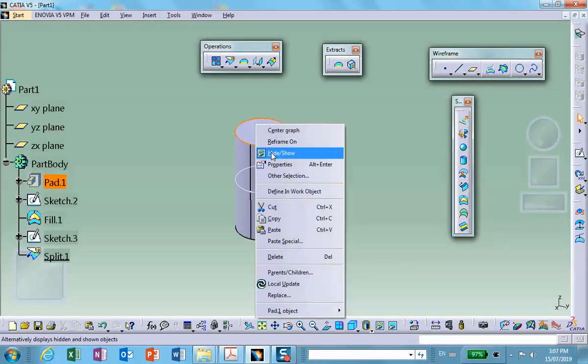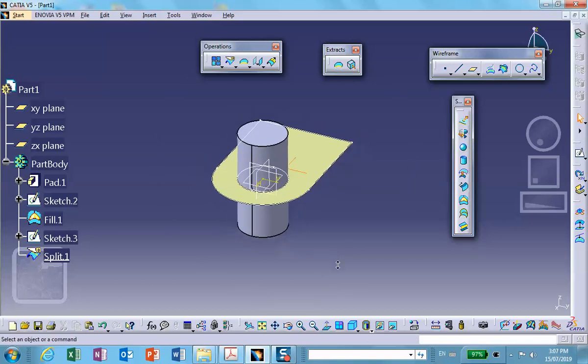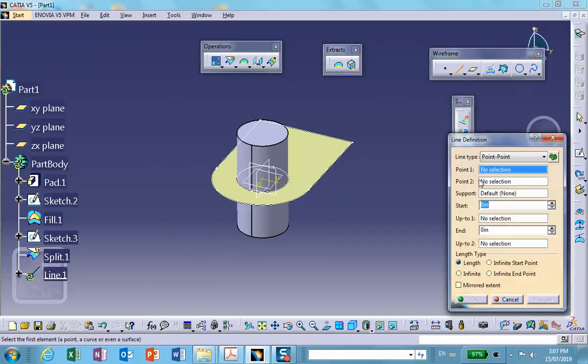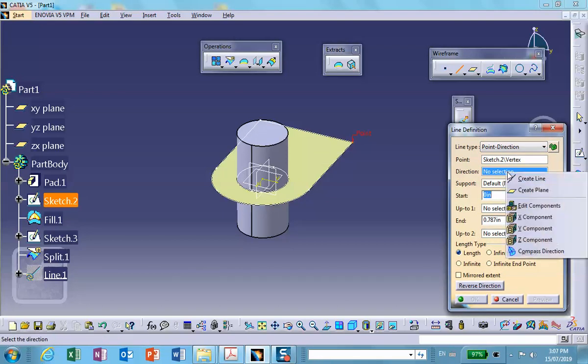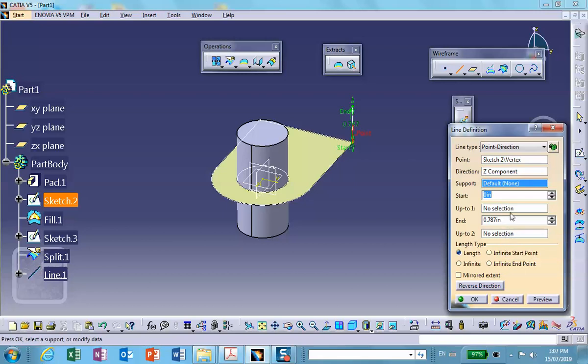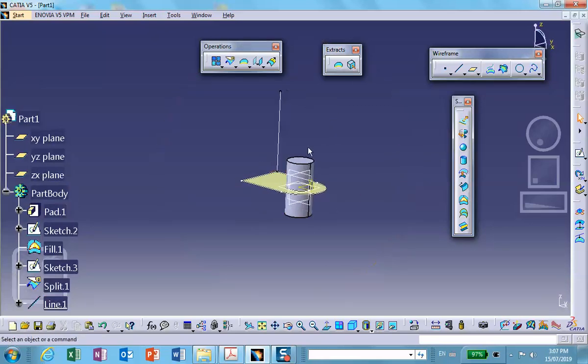Okay, now let's go and create our lines here. So create a line, point and direction. The point is right here. The direction is direction Z. And I think I made a height of 3, if I'm not mistaken. Yeah, okay, it may have been a height of 2, I'm not sure. Actually, this may have been a height of 2. Okay.